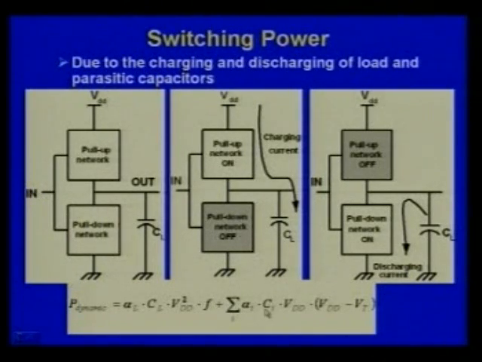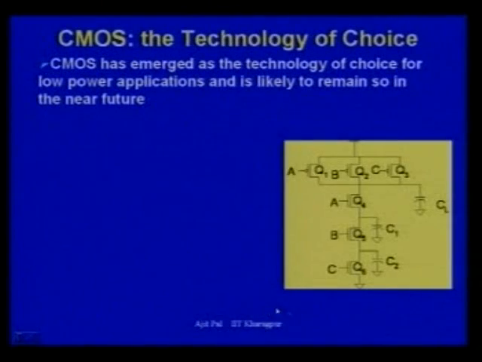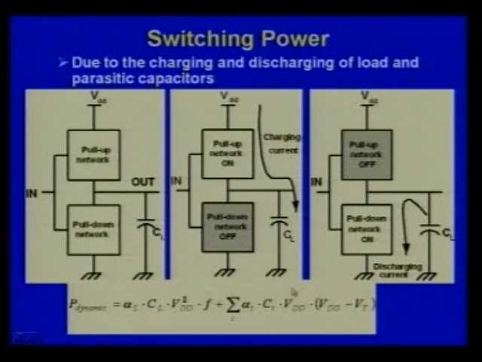However, inside the circuit there are other capacitances. For example, here I have shown you a NAND gate. Apart from this load capacitance, you will see there is an internal node capacitance which is at the junction of these transistors Q4 and Q5, and here also another intrinsic capacitance is present between the transistors Q5 and Q6, that is, between the source of Q6 and the drain of Q6 and source of Q5. So there will be power dissipation in these capacitances as well, because there will again be charging and discharging that will take place. So to take into account these power dissipations, we have taken another factor.